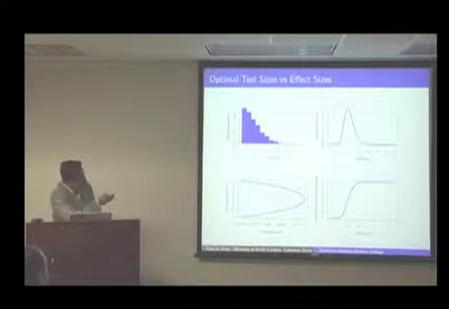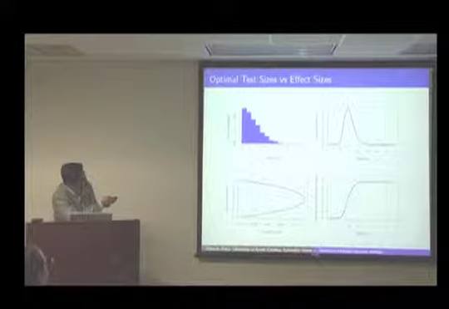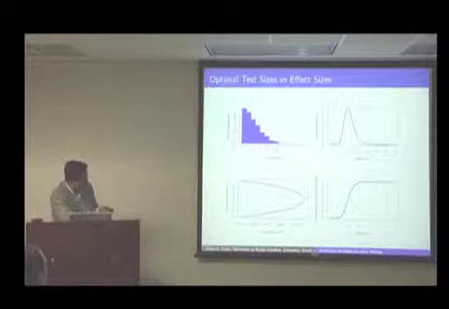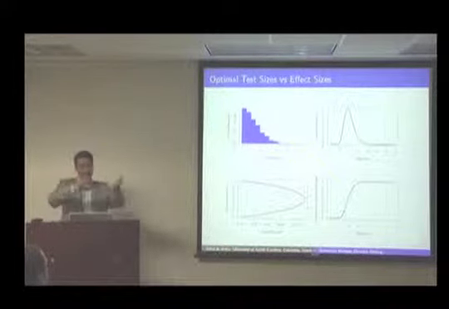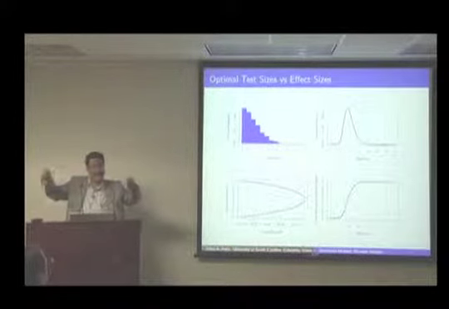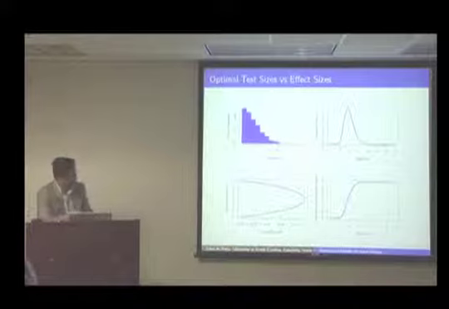This is the effect size. This is the optimal size that you should use for the test. If the effect size is 4, then you should use a big size. If the effect size is 12, then you shouldn't use a big size in that situation. And then this is the power that you achieve, this comparison of tests. The point there is that you shouldn't be using the same size for each of the tests that you will be implementing.